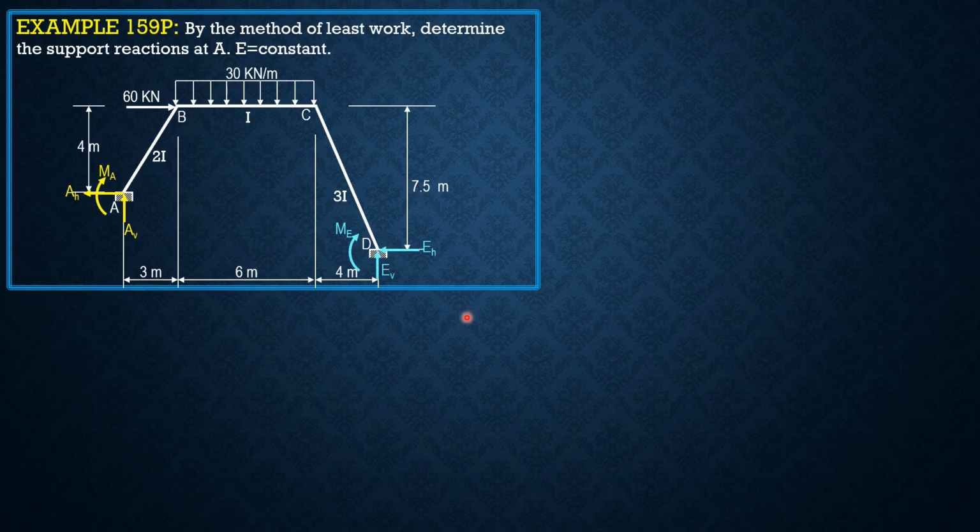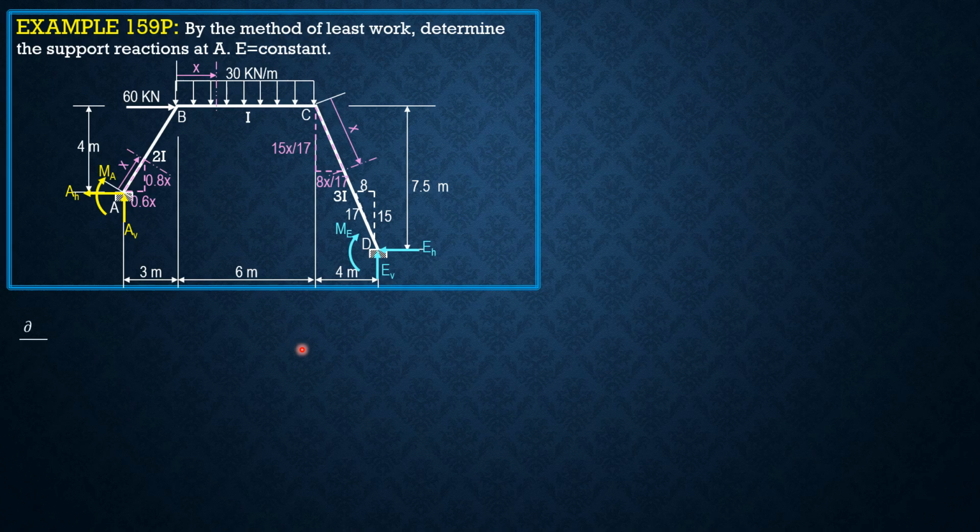So for our sectioning, we have x, and the horizontal component is 0.6x, the vertical component is 0.8x, where 0.6 is 3/5 of x and 0.8 is 4/5 of x. Then for the next sectioning and for the last, the horizontal component is 8x over 17, because the slope is 8, 15, 17. So 8x over 17, and this is 15x over 17.